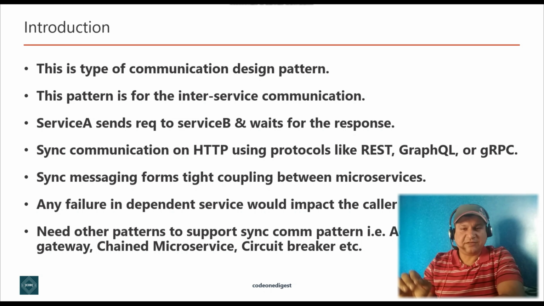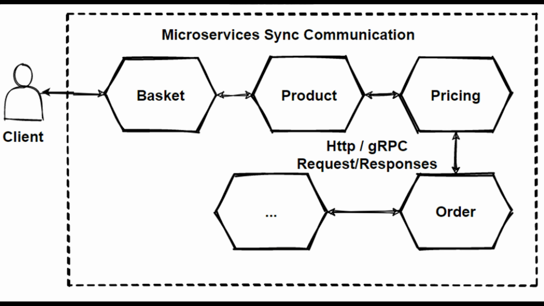Right, friends? It is always a good practice to have less inter-service communications. But in some cases, we can't avoid the inter-service communication due to customer requirement or the requested operation that needs to visit several services for the data. Mostly this happens when the client sends request query to the service, then that service sends request to multiple services to accumulate data for the front-end screen. Example, user wants to see a shopping cart with the product and pricing information. User makes calls to the shopping cart service, and shopping cart service internally makes calls to product and pricing service, right?